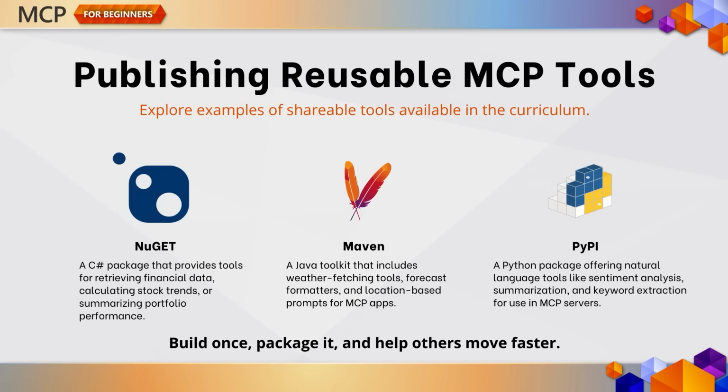In .NET, that might be a NuGet package like MCP Finance Tools. In Java, a Maven artifact like MCP Weather Tools. In Python, a PyPI package like MCP NLP Tools. Each tool defines its name, parameters, schema, and behavior, and can be registered, reused, and even discovered through community-built registries.